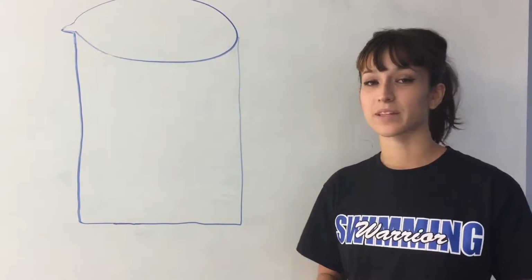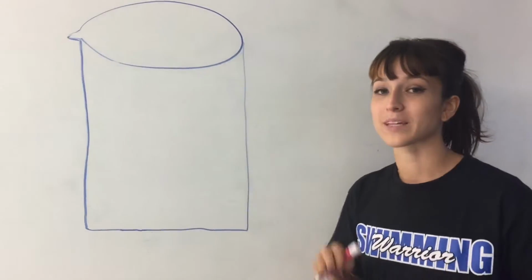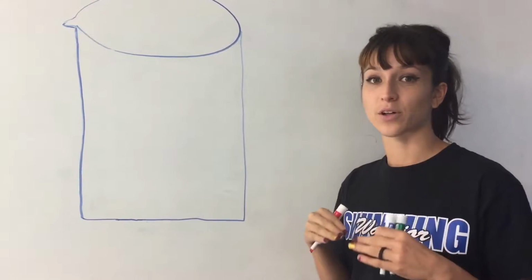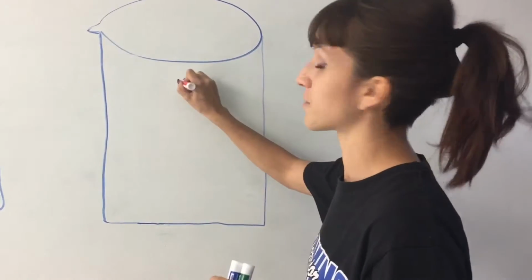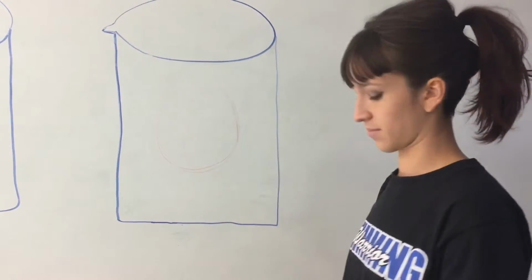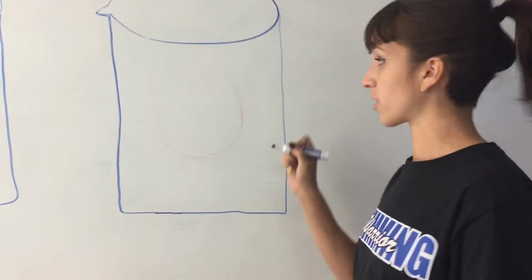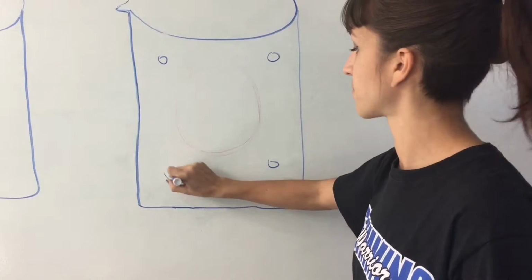And our first example is going to be the hypotonic solution. So in a hypotonic solution, hypo means less. So we have less solutes out of the cell than inside of the cell. So first we're going to draw the cell. And then we draw the water. And the water is found outside and also inside of the cell.